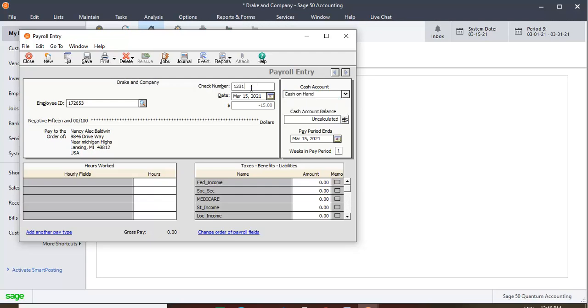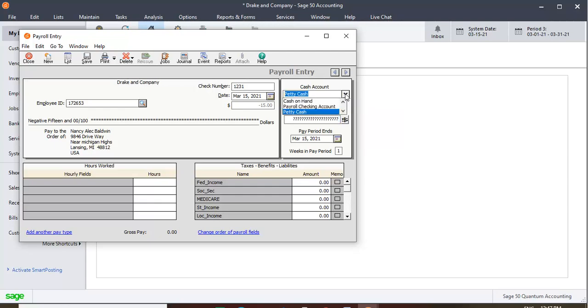5. If printing this check, leave the check number field blank. 6. Otherwise, fill in the check number of the check that you wrote to the vendor. 7. Enter the date the check was created in the Date field. 8. Enter the amount of the check into the dollars field. 9. Select the account from which the check will draw its funds from the Cash Account field. 10. Enter the account to which you will attribute the payment from the Expense Account field.